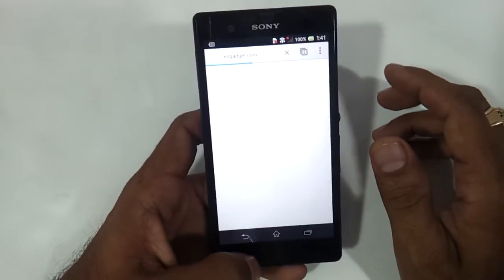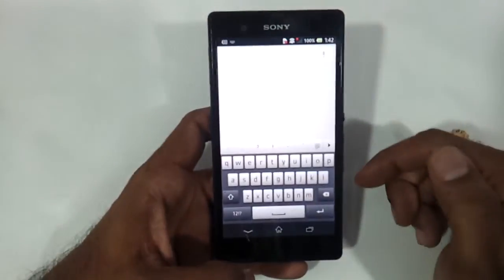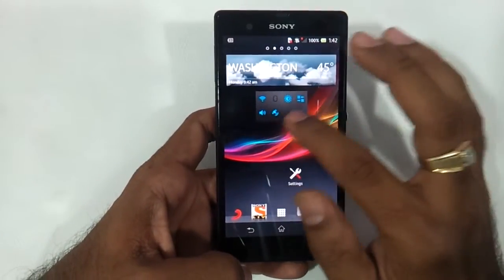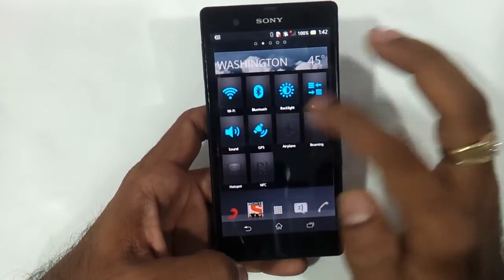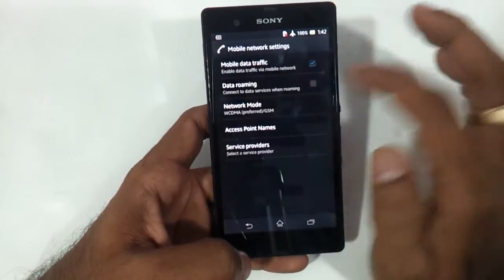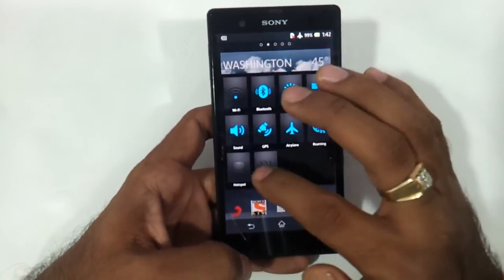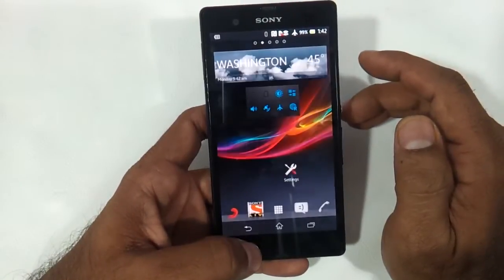Another good thing about the interface here is some gestures that they have given. Now if you do like this, it would have the Google search thing come up, and the controls are very well placed over here. The graphics are very good. Bluetooth can be enabled, airplane mode can be enabled, roaming. So all of this can be enabled.